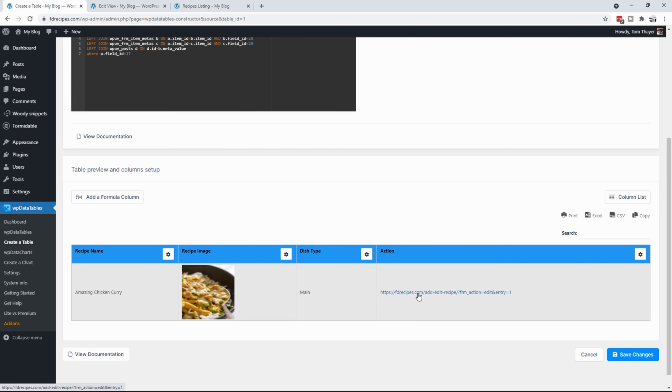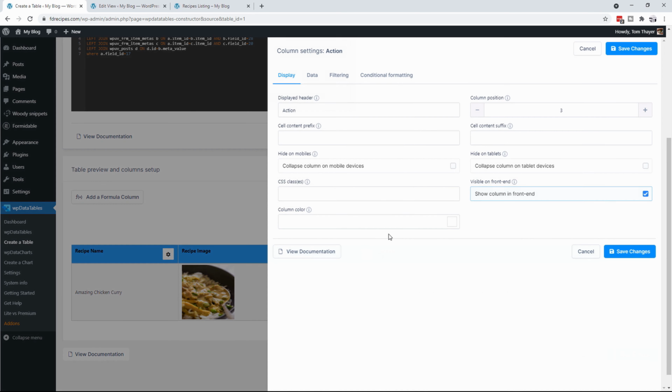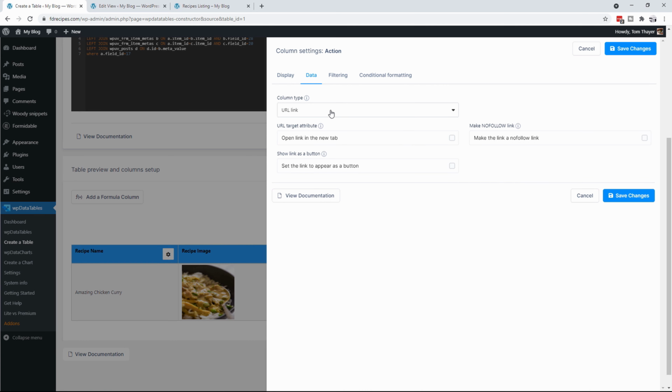Okay? So what we want to do is change that to a URL link, which is what's there right now. Now we don't want that to actually show up as the whole link.